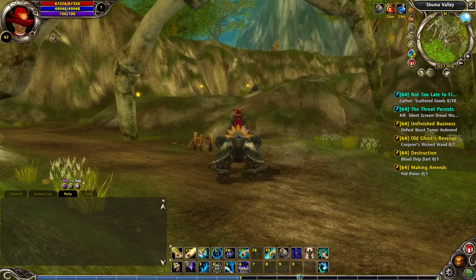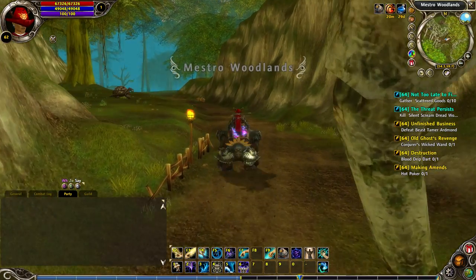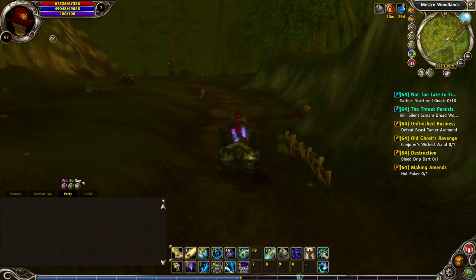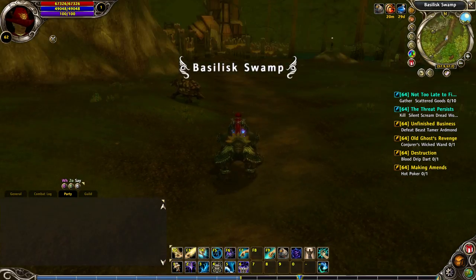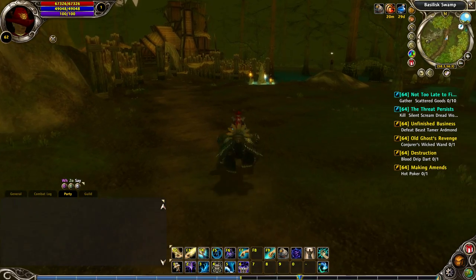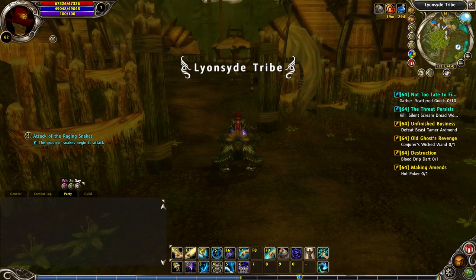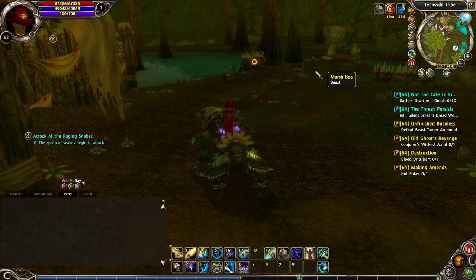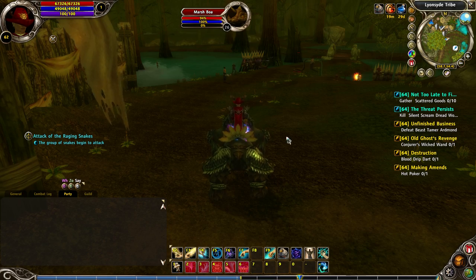Up there is just more mobs with more green Mestra woodlands. This is the gloomy kind of swampy forest, I guess. I guess we got a little bit of this in Weeping Coast, only this is darker and a little more eerie. So we're in a new town, Lionside Tribe, and we've got another event, and the mobs are around level 26 already.